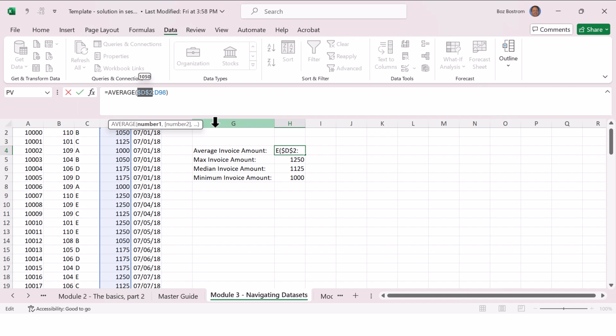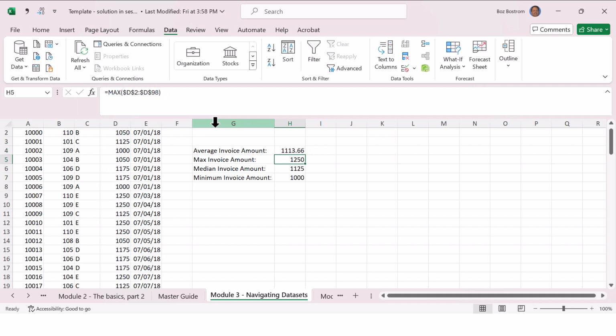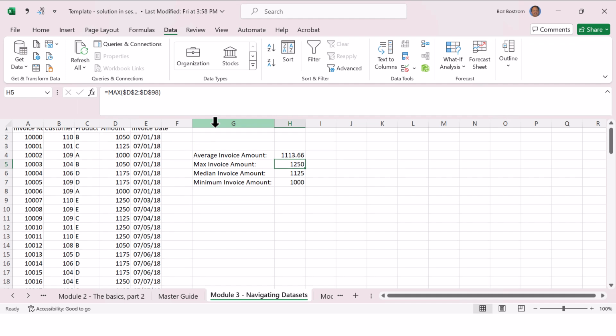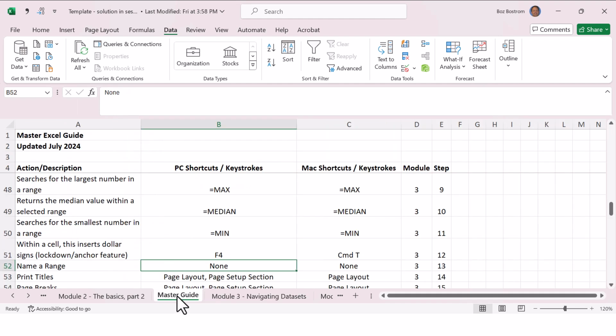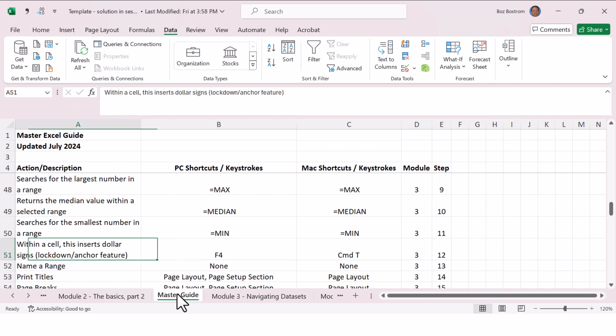So sometimes I do want to lock down them both. Sometimes I bumped it and I don't want to lock down anything. Sometimes only the row, only the columns. I can go through and have all those options. So that's kind of just some ways to do some additional techniques here. And then also, it is the way that you can use that F4 feature. I love that F4 lock. I call it the lockdown feature. Sometimes people call it the anchor feature.